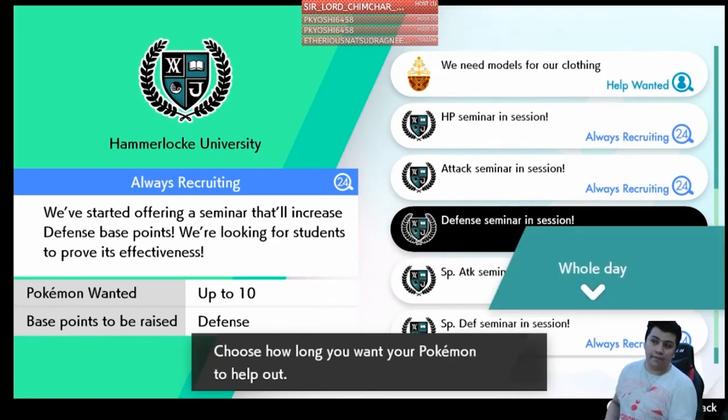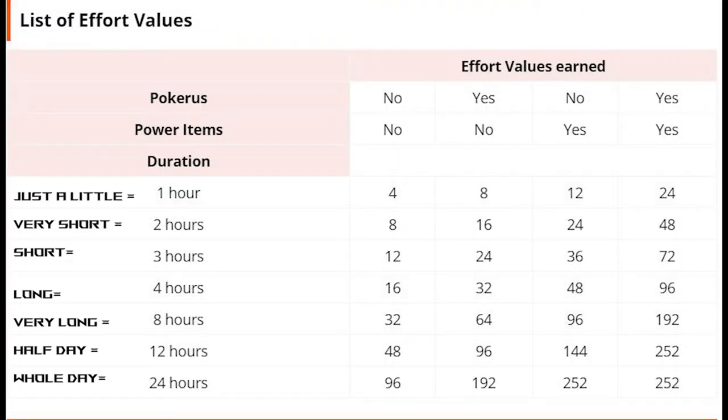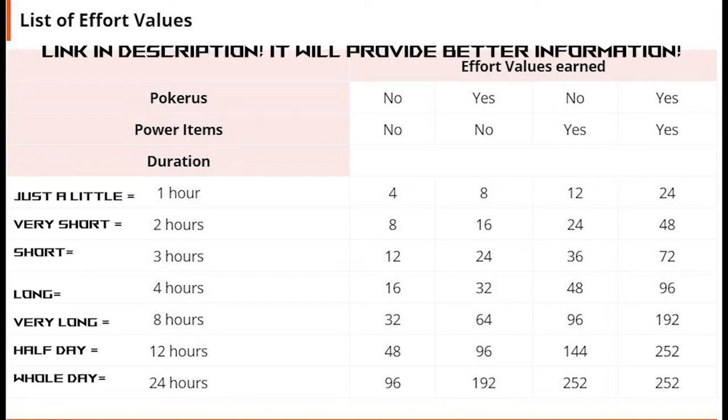There's whole day, half day, very long, short, and very short. And then just a little, just a tiny bit. So we have all of those. What do all of those mean? They all train a certain amount of EV. For a whole day, a whole 24 hours, you can send a Pokemon and it'll come back with a certain amount of EVs in this specific stat.